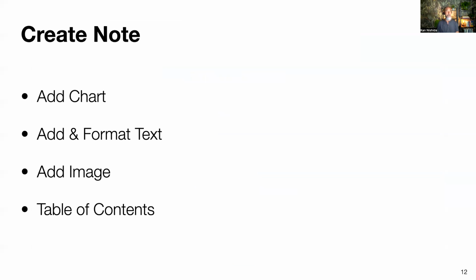So you can actually create notes in Exploratory. The main thing is obviously you want to add charts, and the charts are dynamic: every time you generate a note, the chart is up to date. This is slightly different from cutting and pasting the chart image, which you can do too, but you can drop in a dynamic, sort of real-time chart. Another thing is you can format the text. You want to add descriptions and explain your findings, and you can do the formatting on top of the text. Then you can add images to enrich your report. And last but not least, automatically, you don't really have to create it, a table of contents is generated. So I want to introduce that as well.